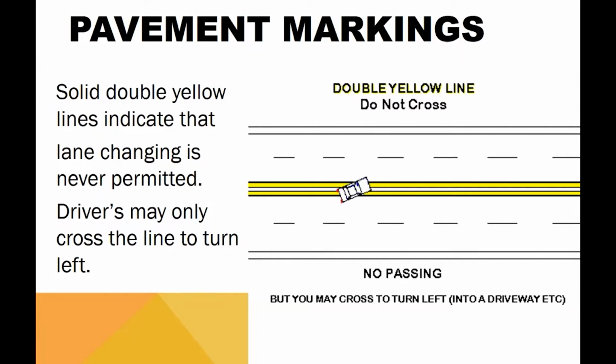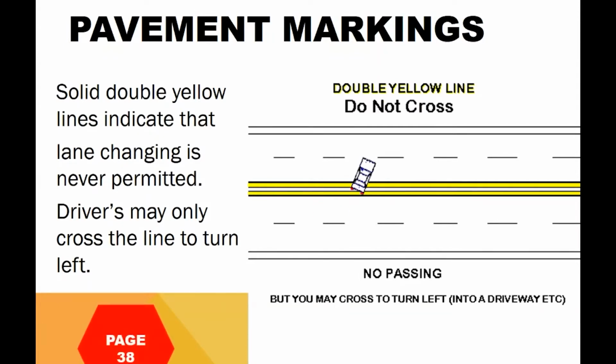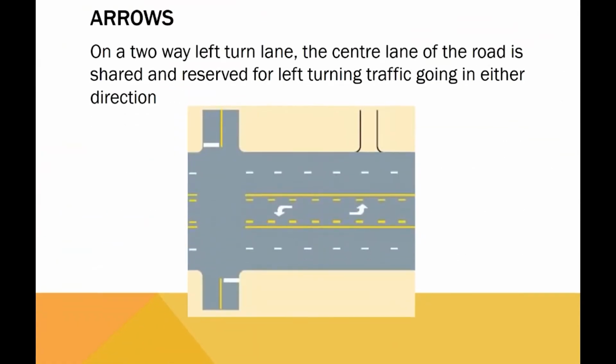So he can't just start lane changing over to pass other vehicles because he's impatient. But if he needs to get off the roadway and do a left-hand turn, that's the only time you're permitted to cross over solid lines, and only when safe to do so. That brings us to page 38 of your book, where it summarizes all those different lines: broken, solid, yellow, white. Make sure you know what those mean, because they very well could ask you a question on that.